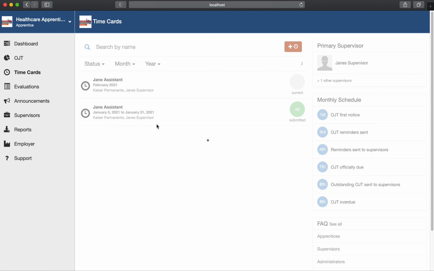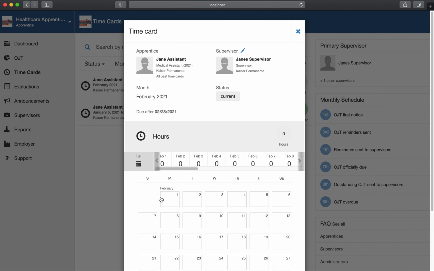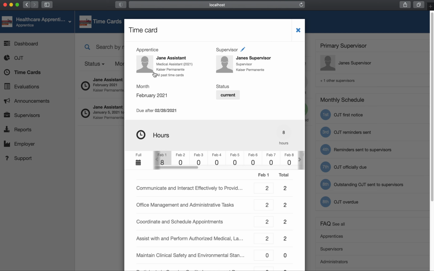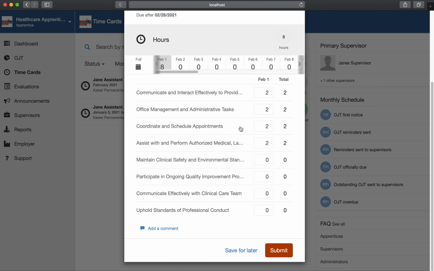Since we're already in February, let's go ahead and make a few updates here. We're going to go in and just put in the hours we work, say, today. So let's say today's the 1st. We're going to put in that we did 2. We spread our hours around. And today, it's a current time card, still for February. I'm not going to go ahead and submit that. We're just going to save that for later, so this way I can come back to it.